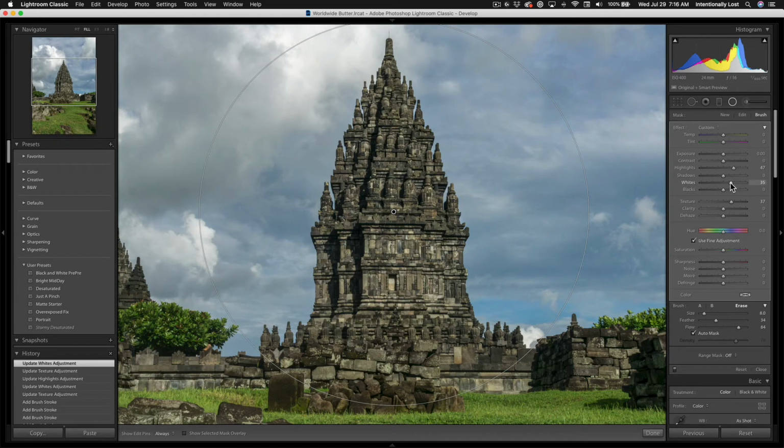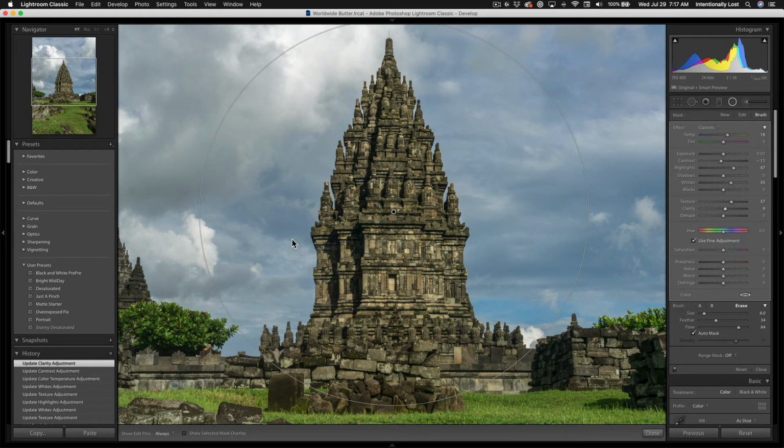That's not too bad. If I want to change my color temperature just on the tower, on this selection, I can. Let's make it dramatic just so you can see where I've selected in this image. Obviously I don't want to do that. That's going to look really unnatural. But if you want to get crazy, that's how you would do it. Same with any of these sliders really. I'm going to reduce my contrast just a tiny bit because I've added some texture. Add just a tiny bit of clarity.